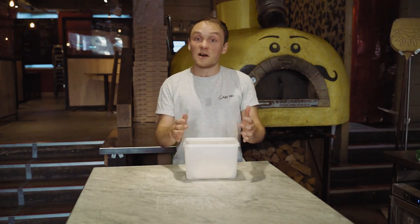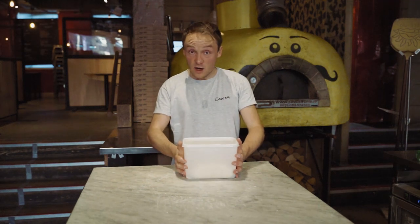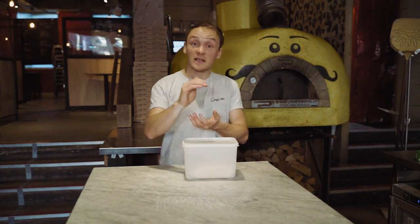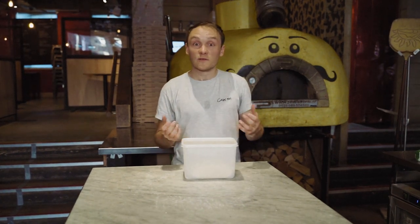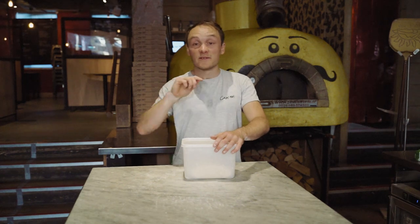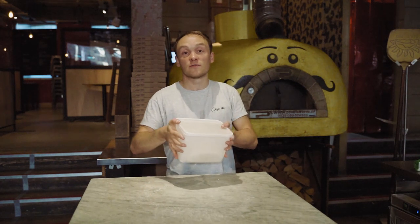The last thing to talk about is how we're going to ferment this dough. We're going to leave this for 24 hours, at which stage it'll be ready to shape into dough balls, and a few hours after that we'll be ready to make pizza. We do a bulk ferment — it's all together, sitting outside the fridge for one to two hours depending how hot your room is. You'll notice it will settle inside the box and start to grow. At that stage we take it to the fridge for the next 24 hours — a super slow proof. Neapolitan pizza is all about slow proving. Slow proving is the best texture and the best taste, and that's what separates Neapolitan pizza from your really fast proof pizza.